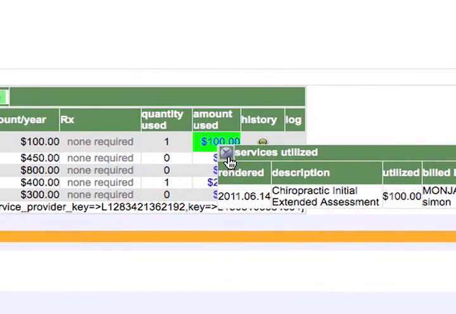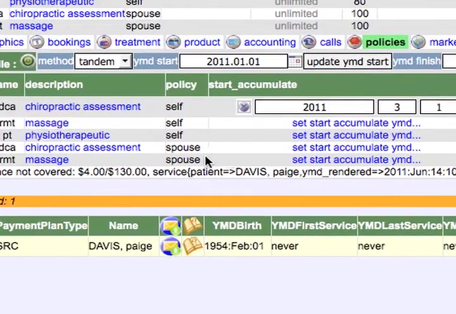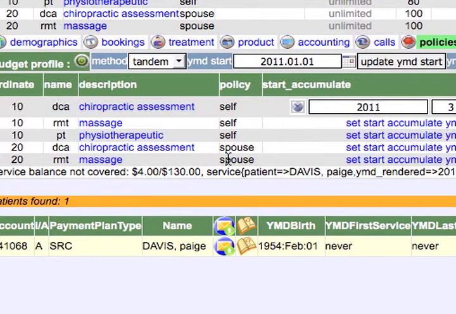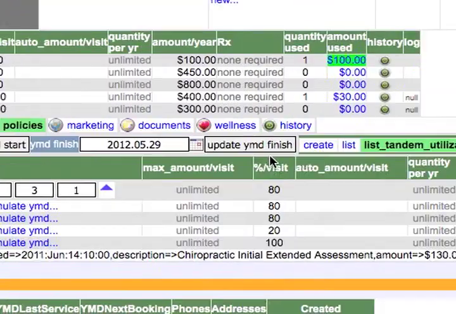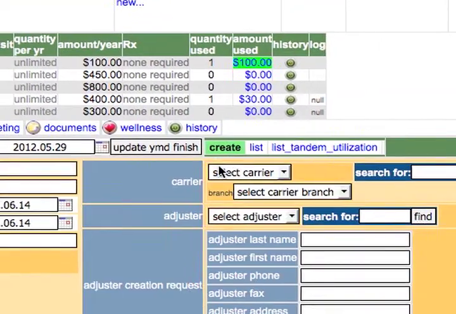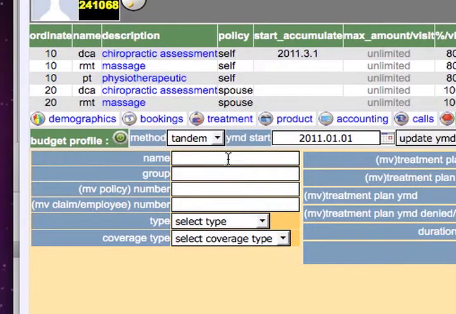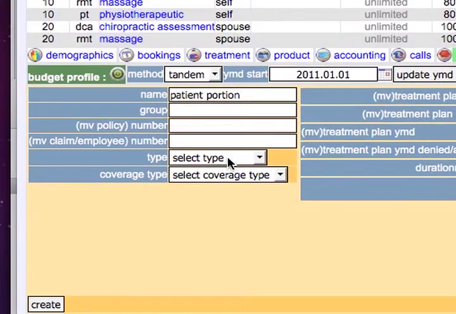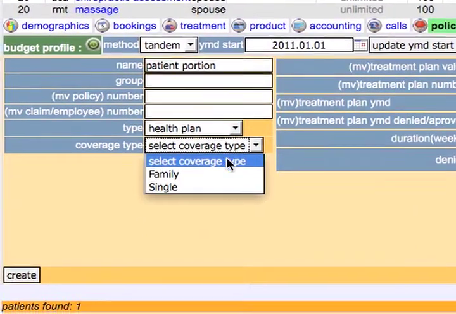There are options, and the one that you choose will depend on what the policy is at your location regarding amounts not covered. You could lower your service charge for the service rendered. You could leave things as they are. You could leave things as they are and write off the amount on the invoice. Or maybe you don't like to see things in the service balance not covered section of your policy summary. If that's the case, you can create another policy to soak up the amounts that are not addressed by the other policies.